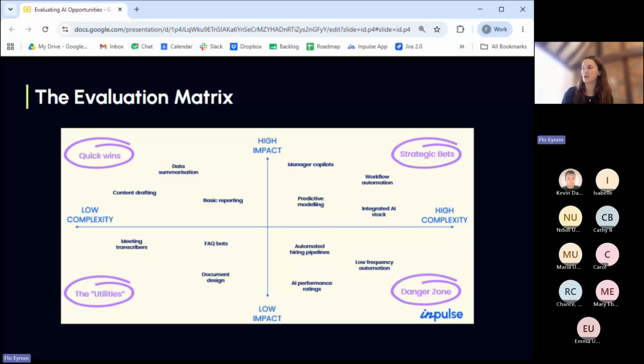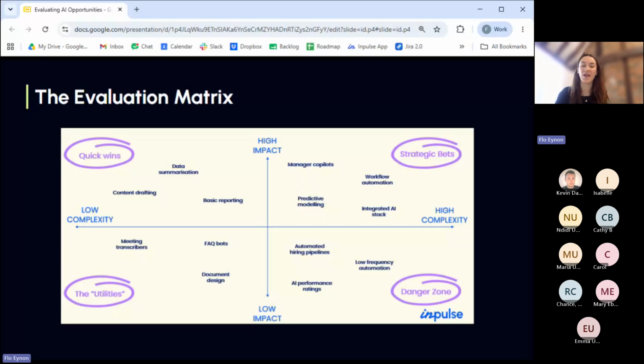So these aren't immediate wins. They're things like in the workflows of how we actually work, can we replace those actions that people are doing every day, so that they can then refocus their time on more valuable work, basically. So the top half is all very good. The bottom half is not.